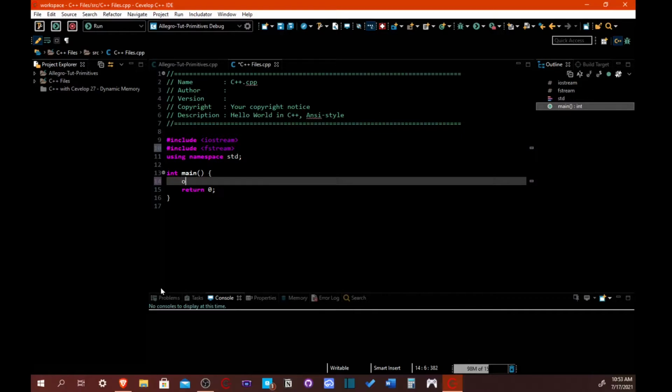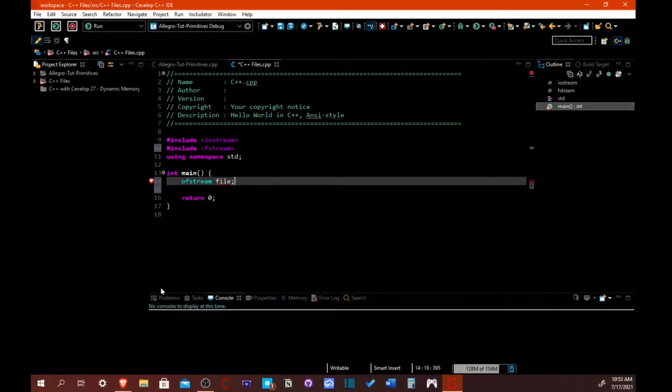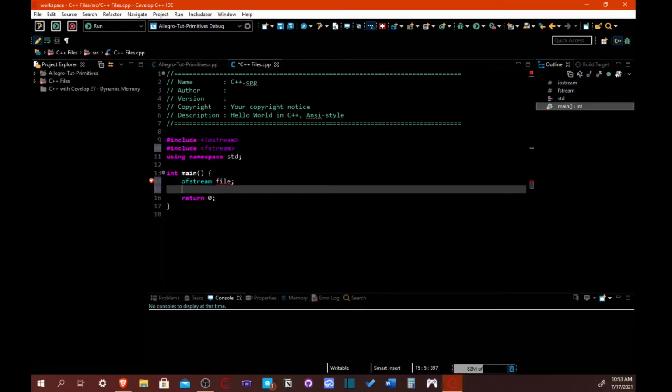So you type in ofstream, and then you just put file. I think this is fine.